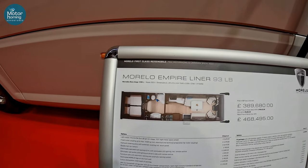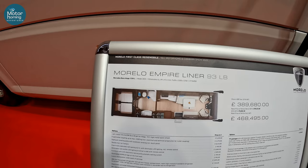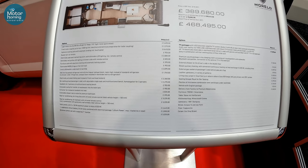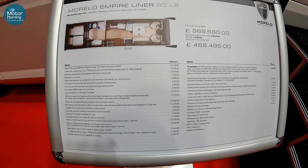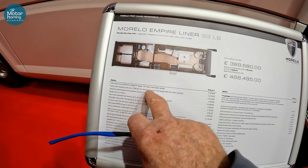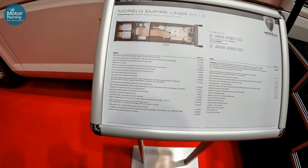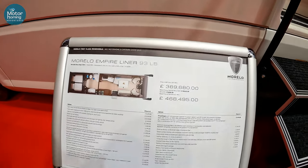It's a 2023 Empire Liner — about 12 tons in weight, 9.6 meters long, 3.76 meters high. I wasn't far off with my 4-meter guesstimate. And then look at some of those extras — Seating Group Royale for bar seating, seven grand's worth. Even the wheel rims and a light metal spare wheel as an upgrade. And the aircon options as well — three grand a shot. Amazing.